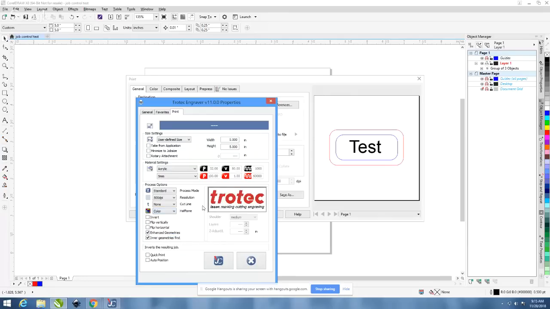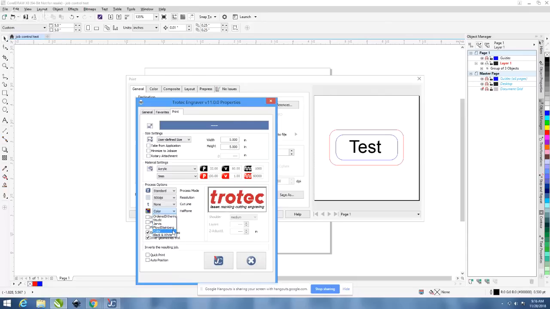So moving on to color. If you're sending a file over that has maybe multiple colors like this one, 2, 3 or more, you're going to want to use color mode. If you use any of these other ones, it's only ever going to read the red cut lines. So if we were to send this over without the color mode on, we wouldn't get our blue lines sent over, so we wouldn't be able to assign properties to them. So for this, we will use color mode because we want to send over our blue and red lines.